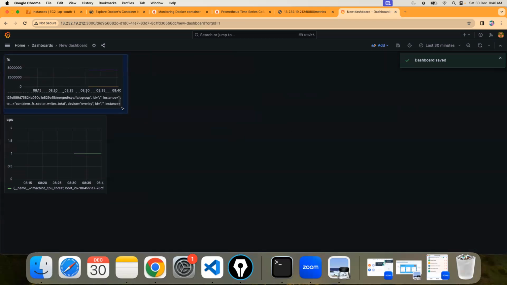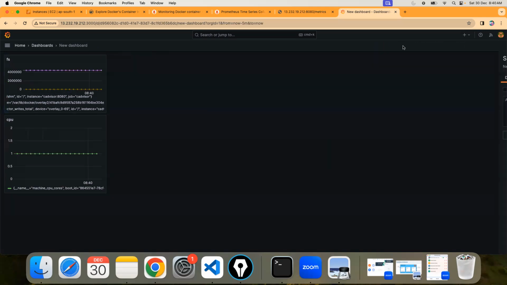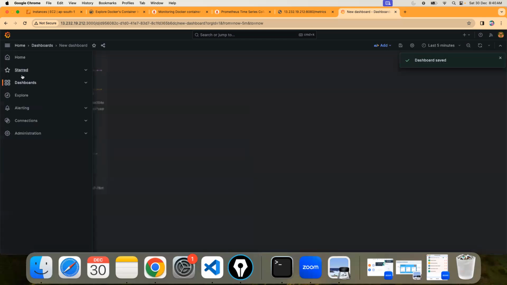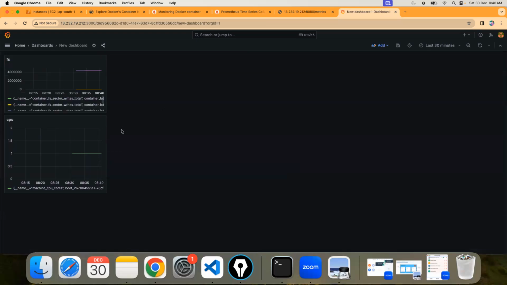You can arrange them like how you want to visualize it, or else I want to see always only the last 5-minute data, right? Save it. This can be saved, and later on, whenever you want, you just come here, search for the dashboard. You may give proper names and put all the panels here. Let's say I want to monitor 5 metrics. You create panels for them and visualize them here. Instead of going there searching for the metric each time, quickly you can further edit them. You can customize it much better.